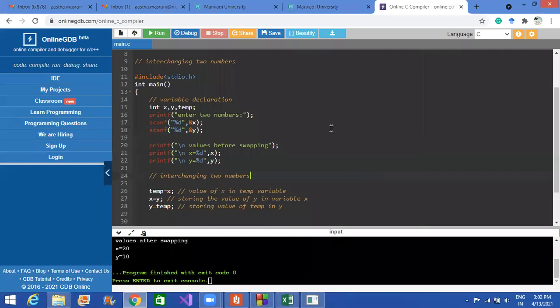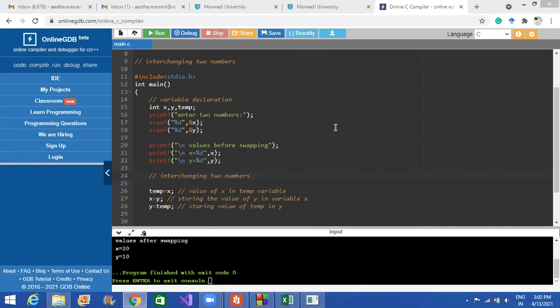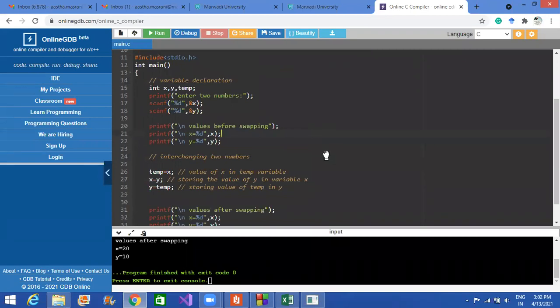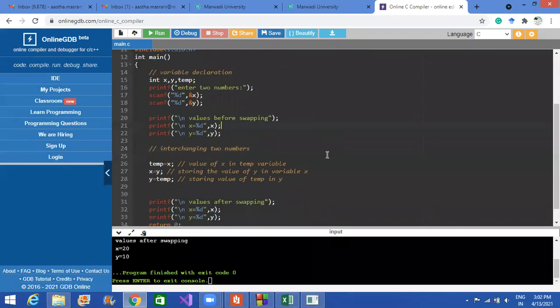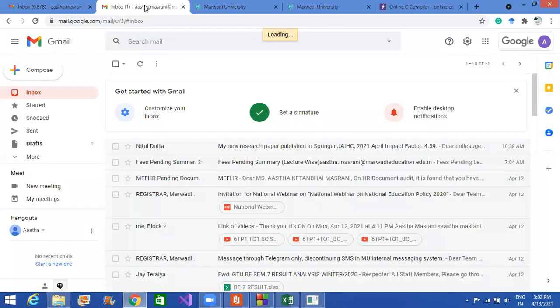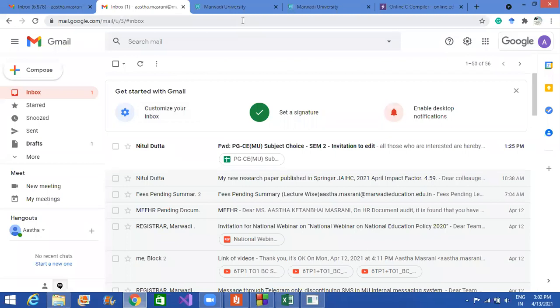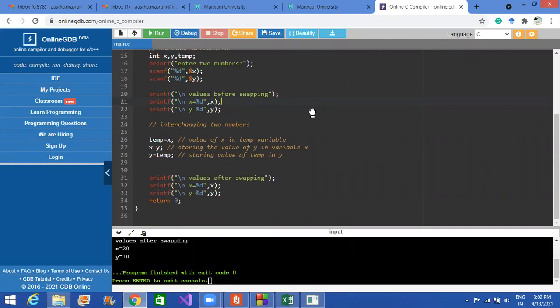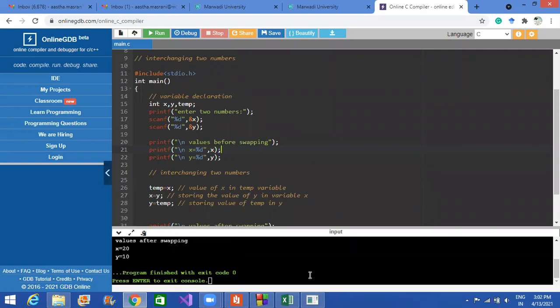All the programs we have performed in today's lab, you need to write it into the file page or any of the book, and you need to upload into the Google Classroom. So everybody needs to be clear what I have done so that you can execute it before the next lab comes. I hope everyone is clear with this program.